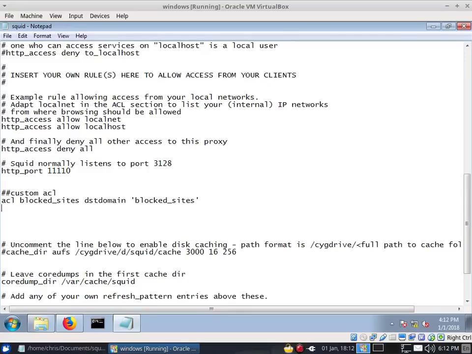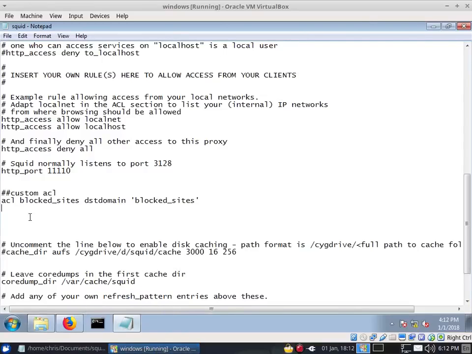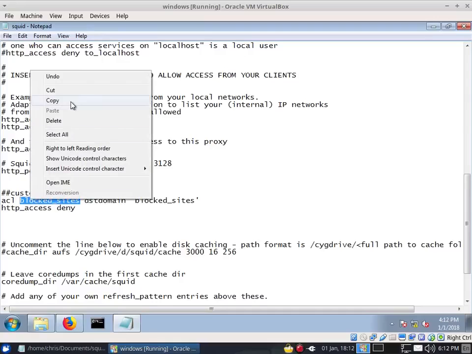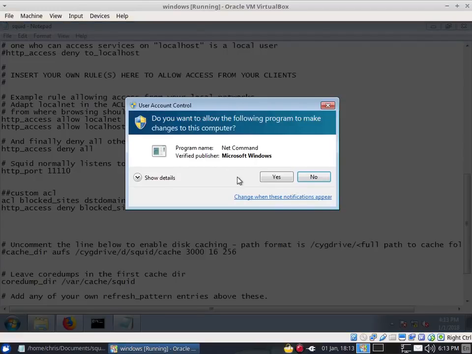After that we do http_access deny, and then the name of this here, blocked sites. Then just paste it, and that's it. So that's our custom ACL. We save it, and of course we have to restart, so we stop and then start it.